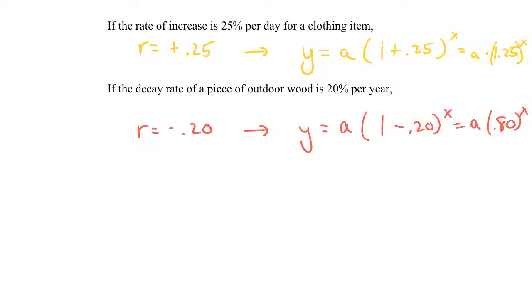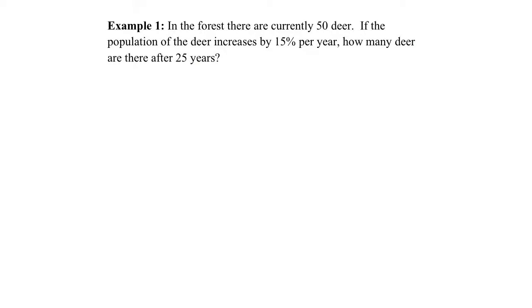So just simple examples of phrases that we're turning into an equation to start. But let's look at real examples with numbers and see where we're going to apply this. So let's jump into the first here. In the forest, there are currently 50 deer. Population growth and decay is widely modeled in this section. If you are into biology, if you're into science in general, this is a great application of it. Especially if you eventually become a microbiologist or a materials engineer, where you're working on things at the atomic level, because bacteria and certain things grow and decay at rates that are exponential.